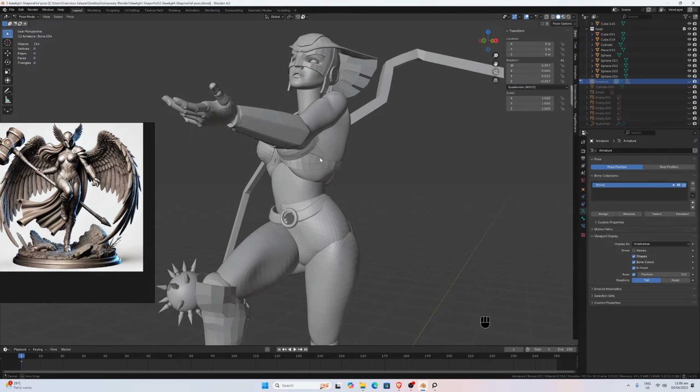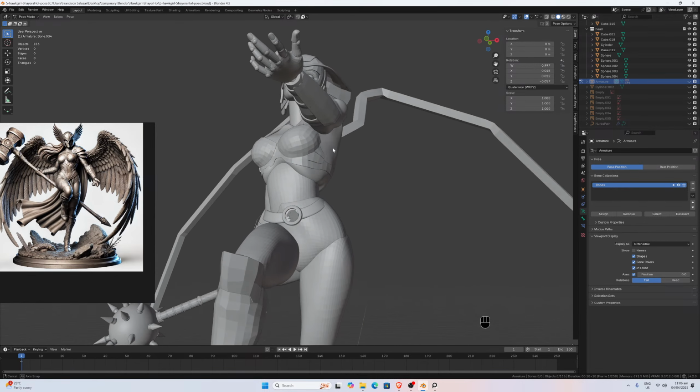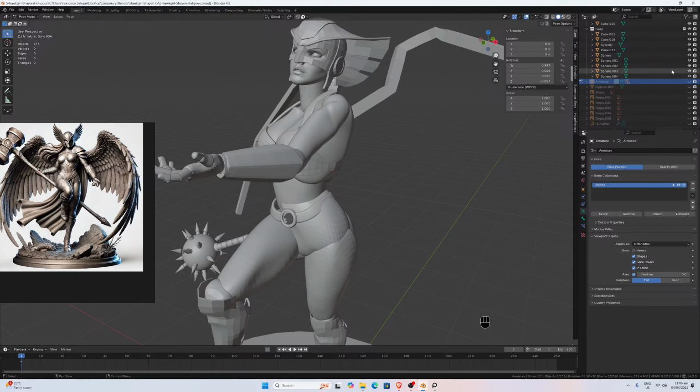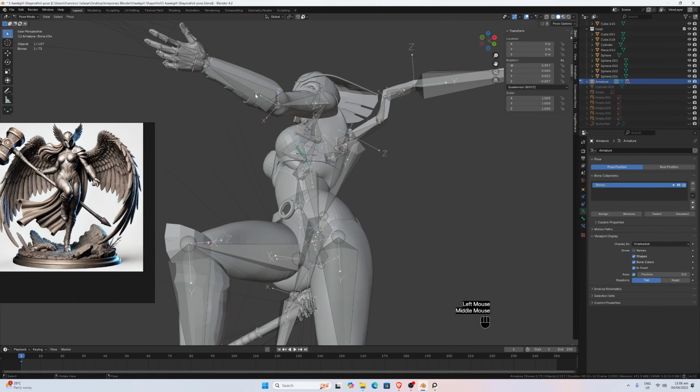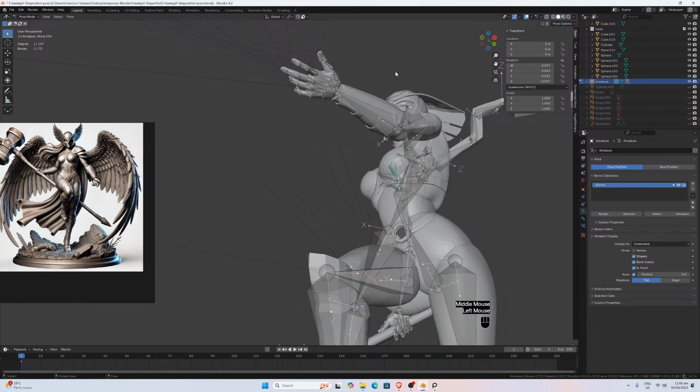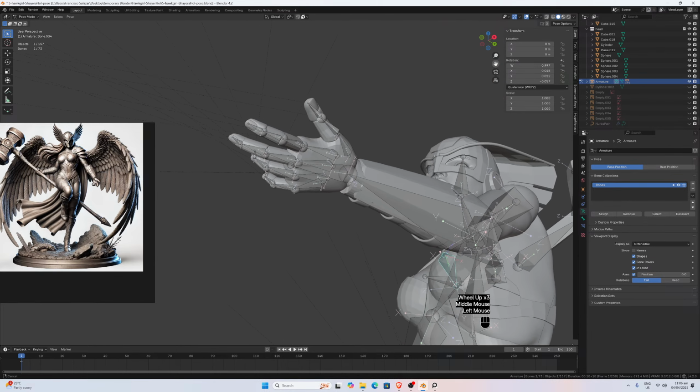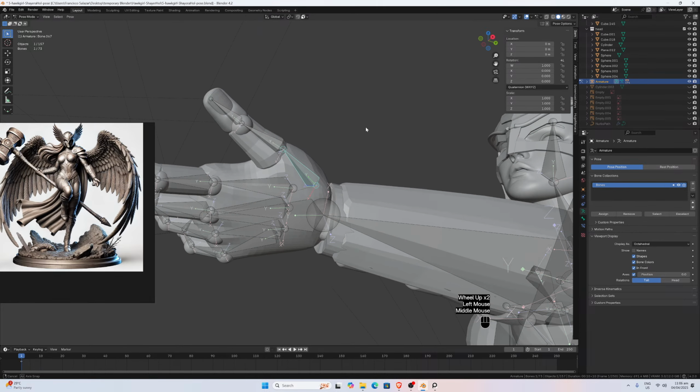Okay, she's offering help to you, but this finger, I need to change a little bit. I need to open just a little this part of the hand.